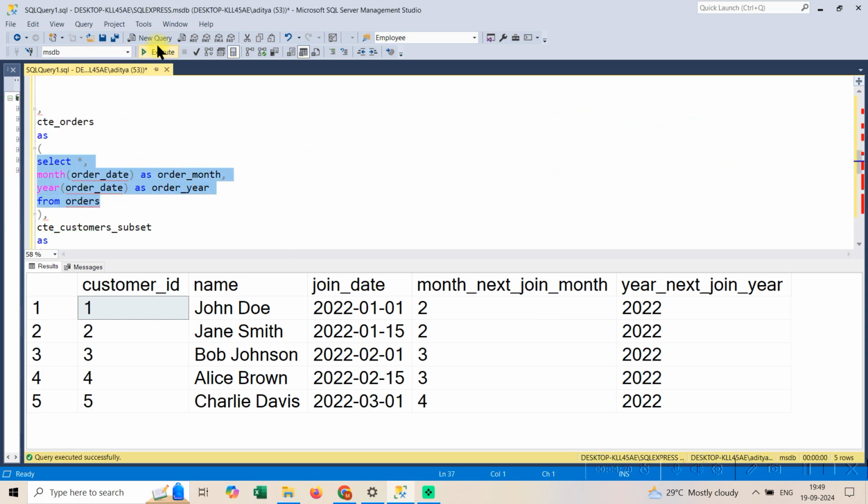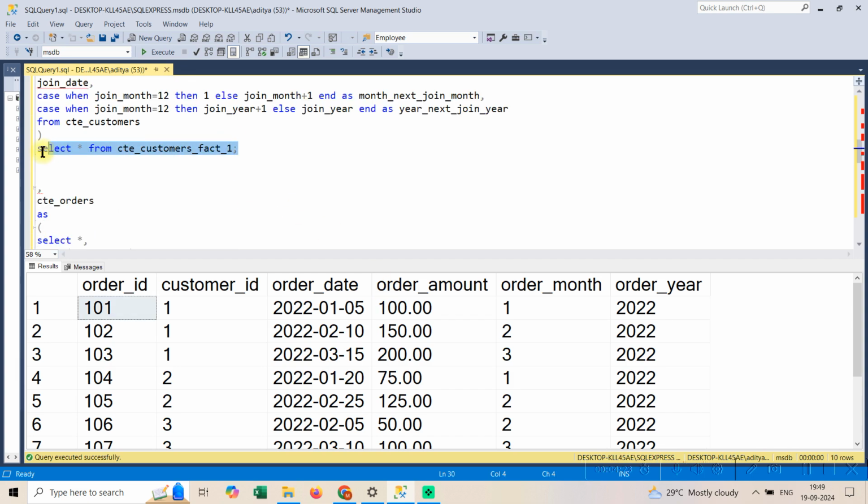What am I doing over here? This is a simple CTE that I am creating. This is specifically for orders, okay? Nothing too great over here. Okay, let's just comment this line of code. Why is this line not getting commented? Not sure. For the time being, manually, let's do it.